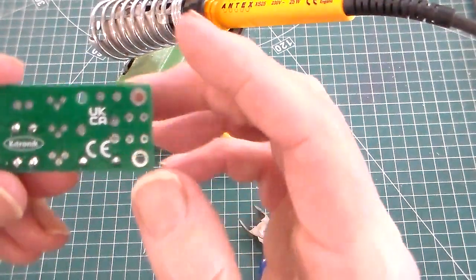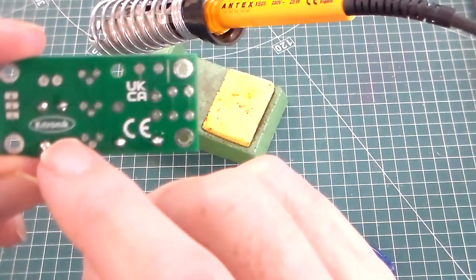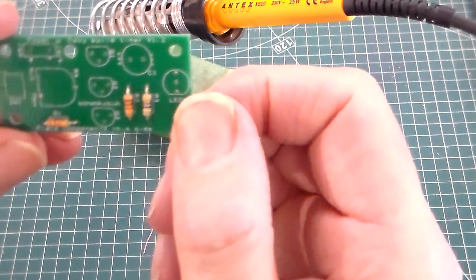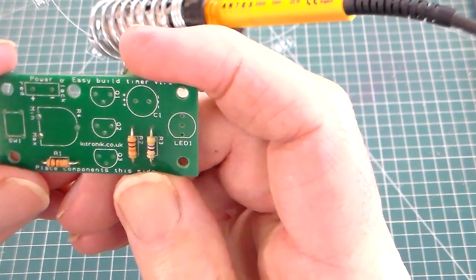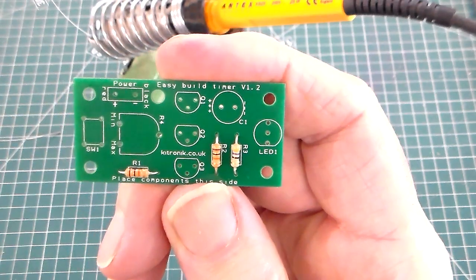There's 1, 2, 3, 4, 5, 6 solder joints, and we turn it around and we can see our 3 resistors fitted. So that's the R1, R2 and R3 resistors fitted to our PCB.